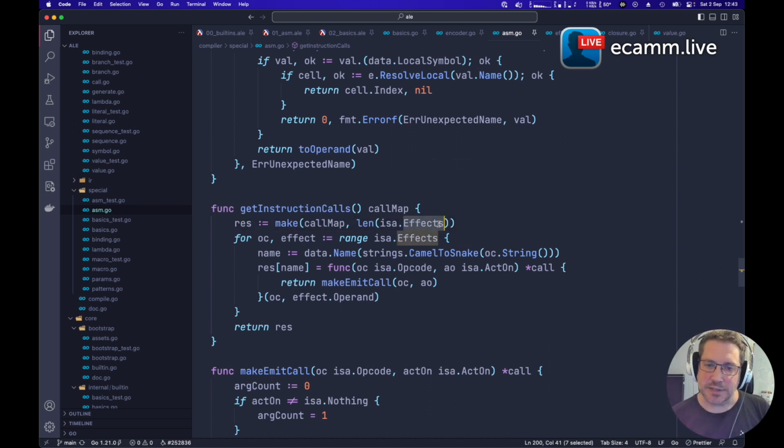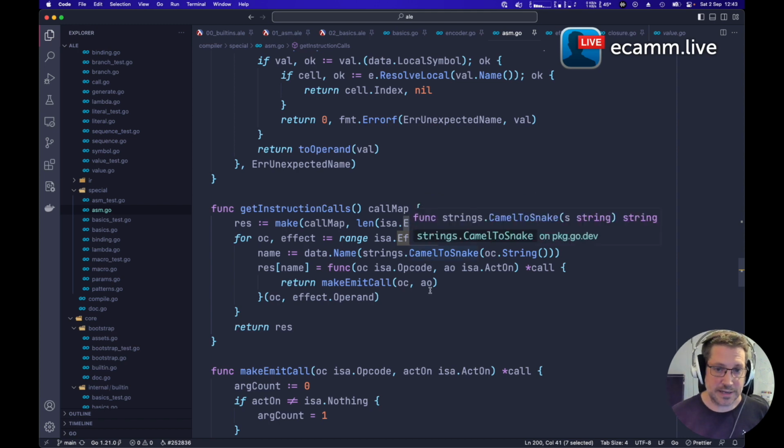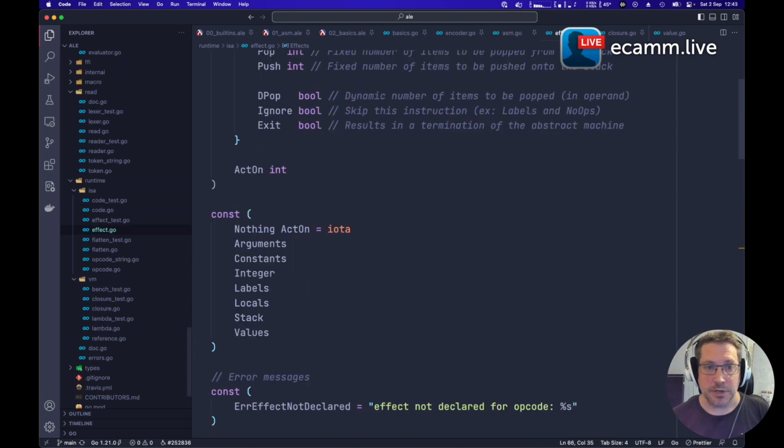And it's going to be based on the size of something called effects, which is in the ISA package of the compiler. And the way that works is that it's going to go in and get some information about the opcode that's defined. And then it's going to convert the name of that opcode into snake case, because normally they're in camel case because they have to be in Go. The snake case is the way that you would invoke that instruction in the assembler. But important would be what ISA effect looks like. So I'm going to jump into it right now.